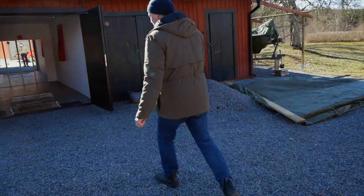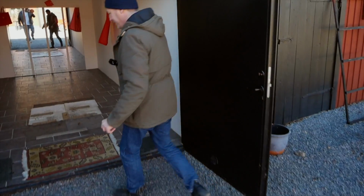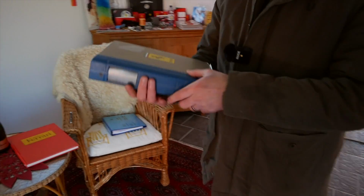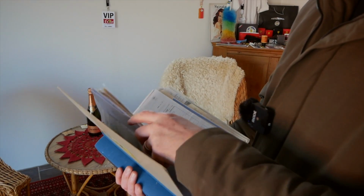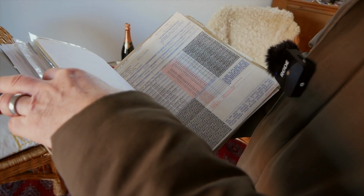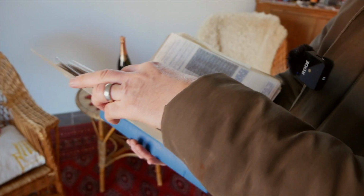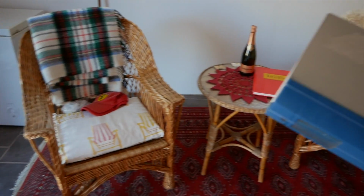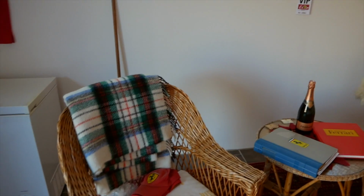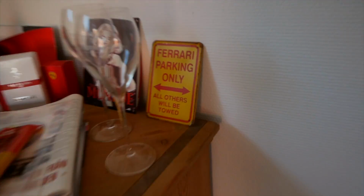This is Sten's man cave. The homage to the Ferraris. I mean, look at this. When we talk about service history, you have this thick folder with every single receipt that's been kept. And also we've got all the history from when it was in the US, with all the service history. And this is where he lives now. This is a homage, with the Ferrari rosé and all the Ferrari details. So Sten is a real enthusiast. And it says here as well, somewhere, Ferrari parking only.